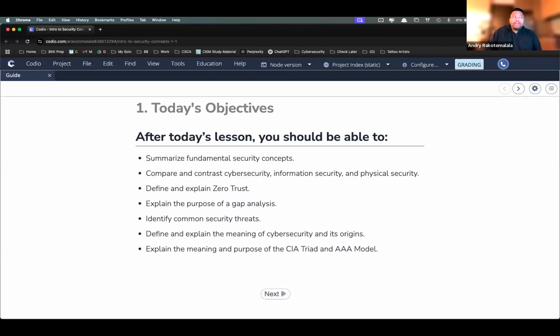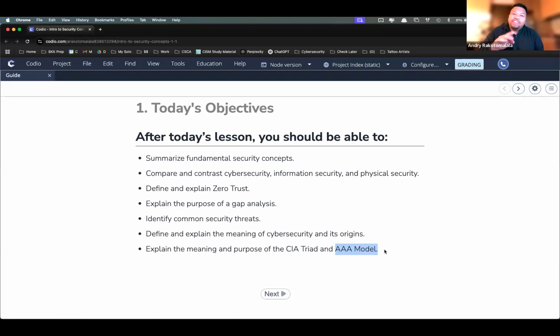When it comes to the things that you should memorize, the CIA Triad is definitely one, not only because it is the cornerstone of cybersecurity, but also because it is one of the interview questions you will be asked. Someone will say, can you explain the A in the CIA Triad? Or can you explain what the CIA Triad is? So it's important for you to understand that. The other thing you need to know is the AAA model. I'll tell you right now, that stands for authentication, authorization, and accounting. This is in regards to what we call IAM, Identity Access Management.